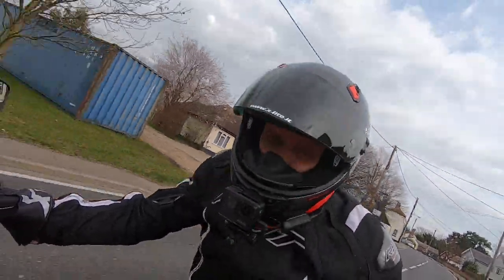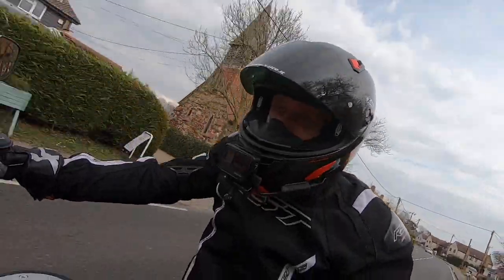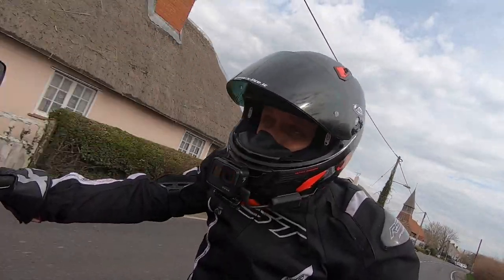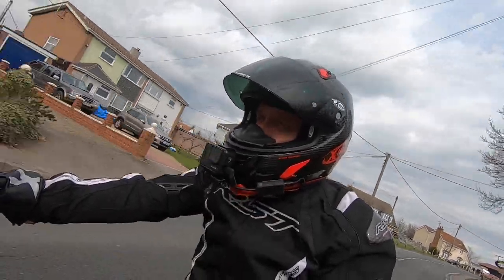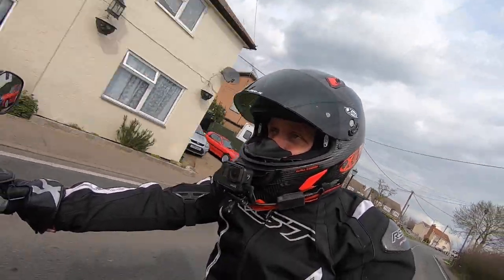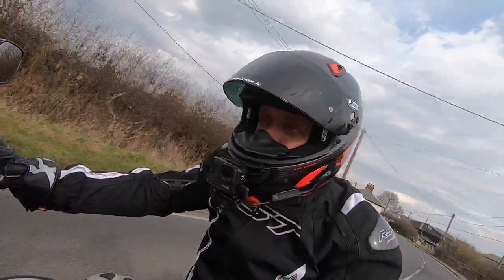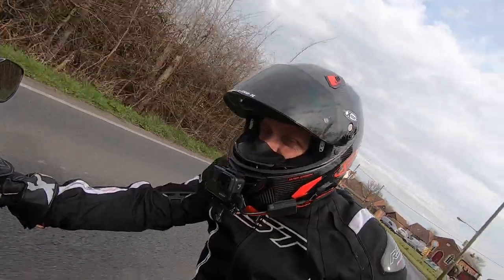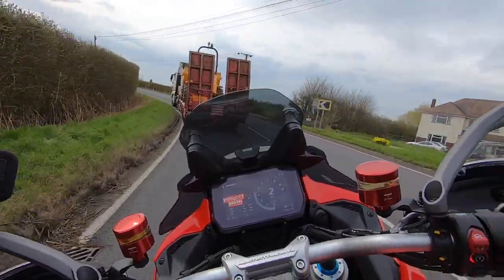Is it better suspension? Yes. Does it look better? Yes. Does it turn better? Yes. Is it needed? Well, only you can decide on that $5,000, but don't get me wrong. As we always say, as we've ridden them loads, the Multistrada V4 is such an exceptional bike. This is just literally a pimped up version of it. This bends brilliant on a bike without a lorry in front of it.